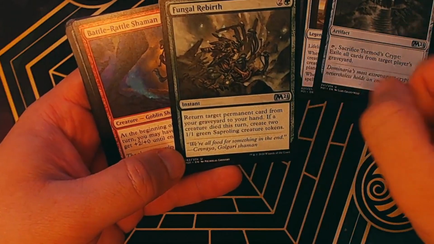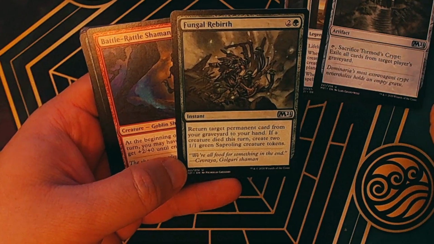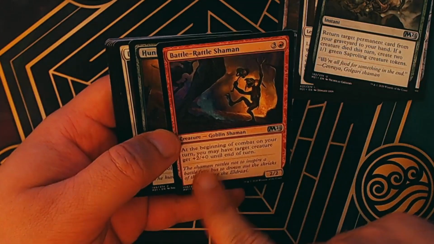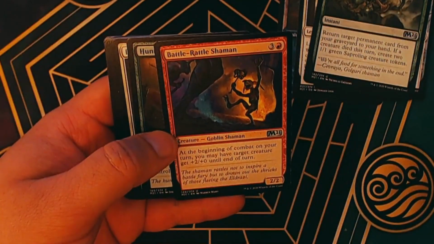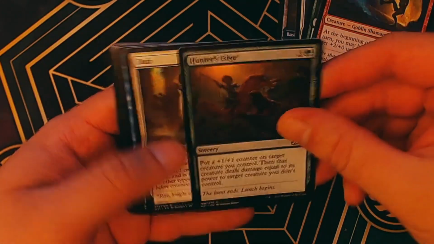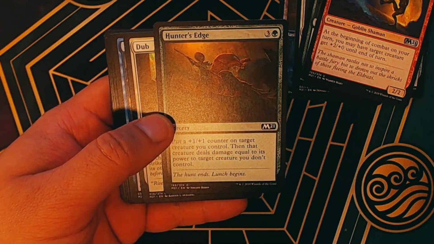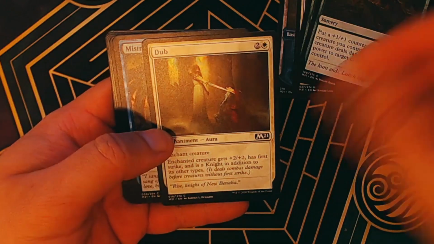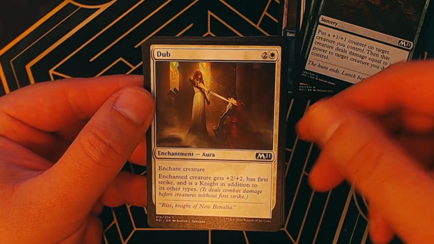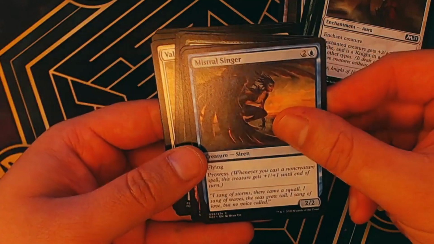Instant, Fungal Rebirth: return target permanent card from your graveyard to your hand. If a creature died this turn, create two 2/1 green Sporling creature tokens. It's not bad for green. You got a creature Goblin: at the beginning of combat on your turn, you may have target creature get +2/+0 until end of turn. It's never bad. Put a +1/+1 counter on target creature you control, then that creature deals damage equal to its power to target creature you don't control. Love creature removal, just FYI. And an enchant creature gets +2/+2, has first strike, and is a Knight in addition to its other types. So that's a nice card.